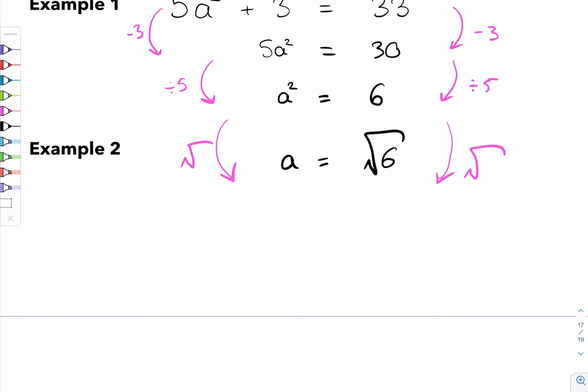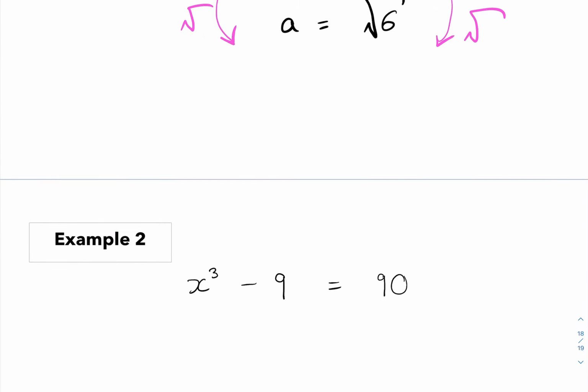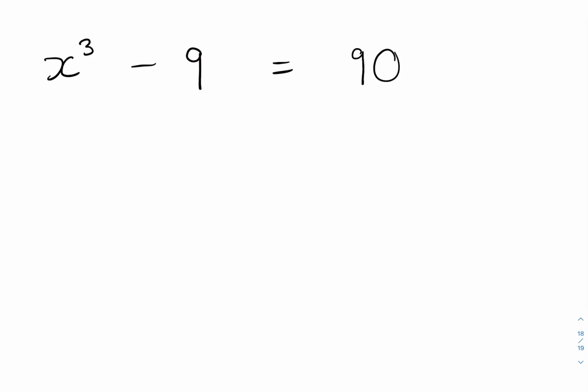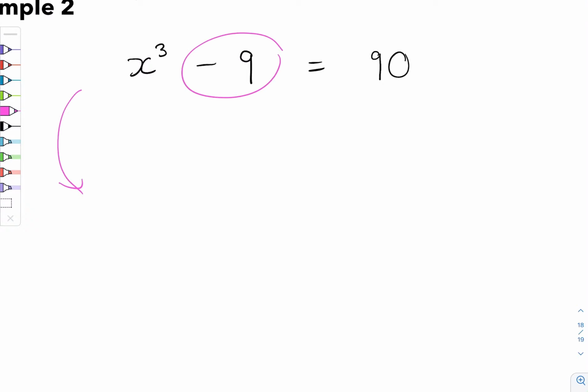My other example, which I've moved to the next page, let me move that down over here. This one's slightly different. Instead of a square root, we are going to use a cubed root, and I will try to save us some time by making a simpler scenario. Here, I'm going to remove this term. Reverse BODMAS says I need to add 9 to both sides, the inverse operation. That leaves me with 99 on my right-hand side, and x to the power 3 is left behind on the left.